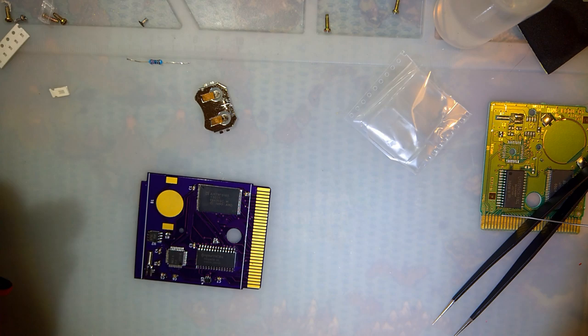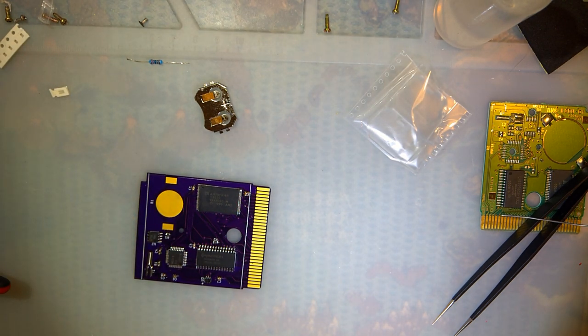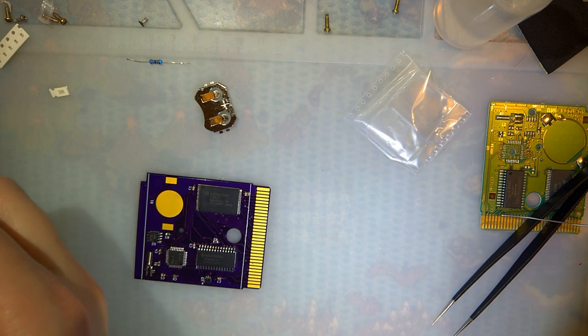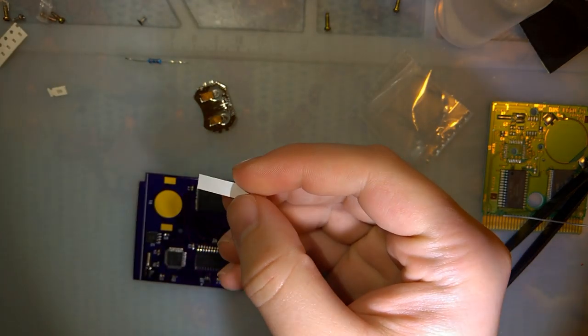I find that with my batteries in particular, they don't really usually make good contact. One solution would be to just pile a mound of solder on there, but that is super tacky and will not work long term. I'm not very happy with this either, but I think it should be fine long term. What I'm doing, just snipped off a little bit of copper tape here.